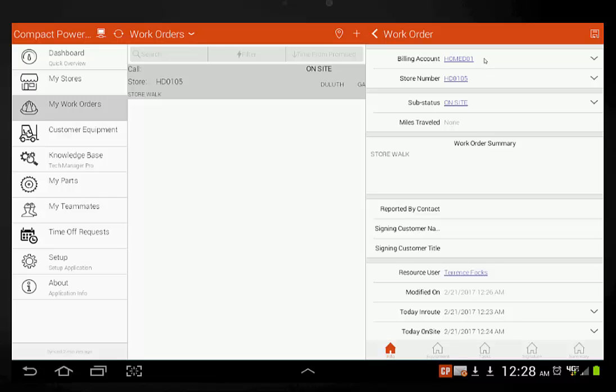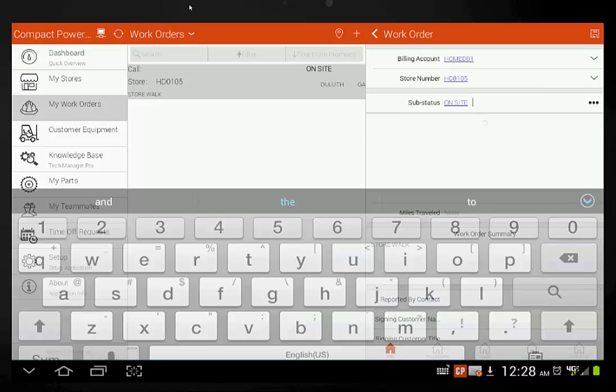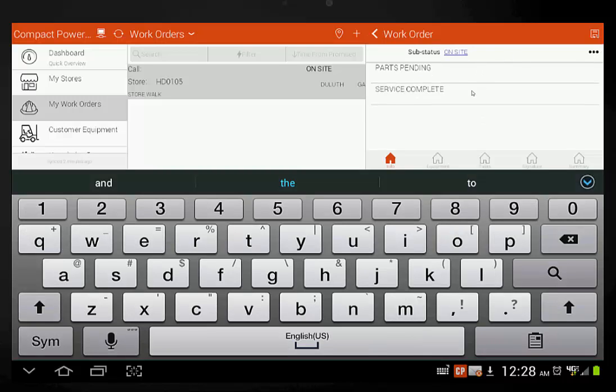This billing account is the customer number. Store number is listed here as HDO105. And here's where you'll change your status. So if you're on site, the only options you will see are parts pending and service complete. If you have not gone en route yet, you will see en route and on site.